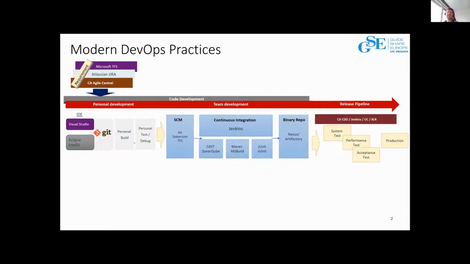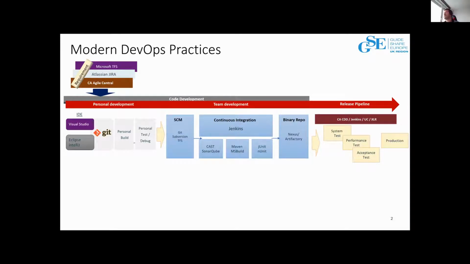The idea there is that it's going from the individual developer sandbox into the team environment, where those changes are merged with the other developers' changes, and the CI/CD pipeline is kicked off where tests will run. Once everything is validated and checked out, the artifacts will be pushed to the binary repo.